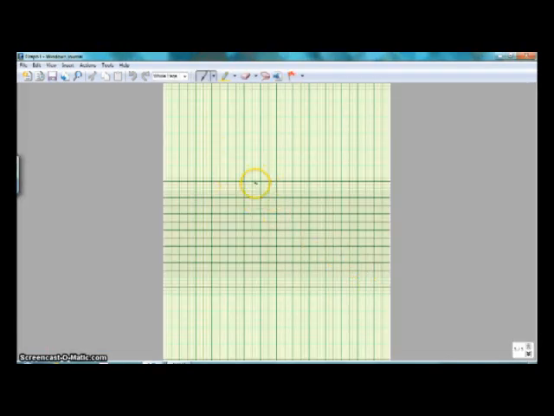So now, if you were working in math, once again, you've got basically a piece of graph paper right here that you can take notes right off of. So if you were working with shapes here, or working with maybe a number line here, you've got the graph paper right there to be able to work on that with. So that is how to create a note from a template.